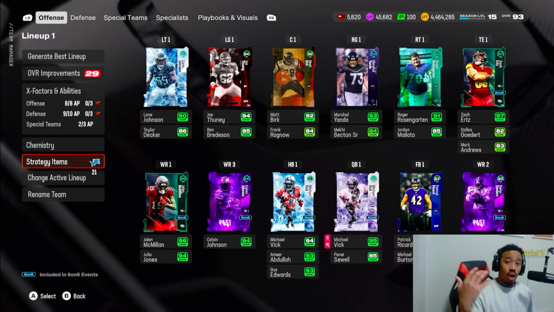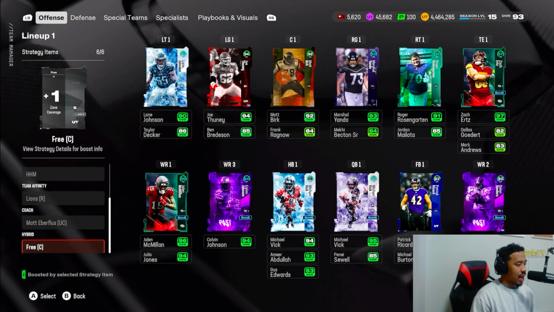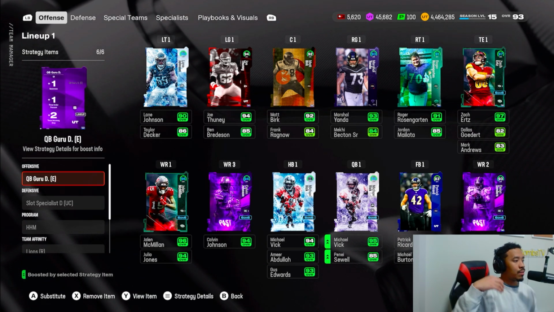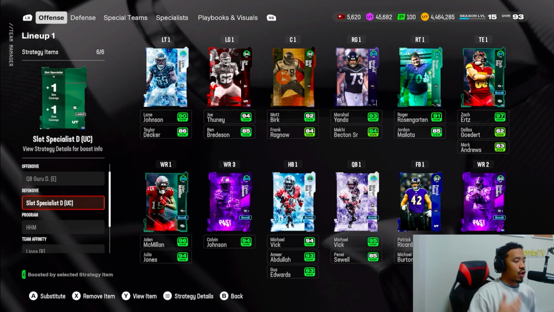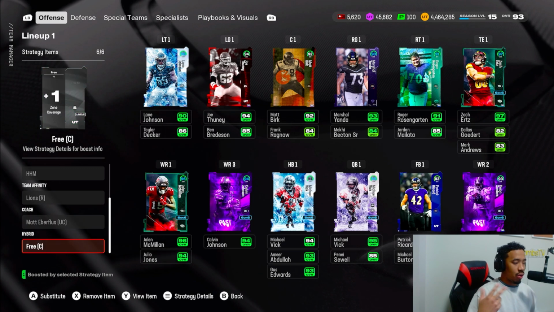So I'm just gonna do a quick recap again over what strategy items are. These strategy items are going to boost all of your players in your lineup, depending on whether it's an offensive card, a defensive card, a program card, team affinity, a coach, or hybrid.